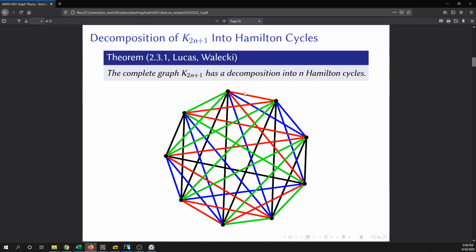So this shows the decomposition into 4 Hamilton cycles. One with edges colored black, one with edges colored blue, one with edges colored red, and one with edges colored green. All right, and if you look through these, you can kind of notice how it goes. Let's start with the green one. That's somehow the easiest one for me to see at this moment.